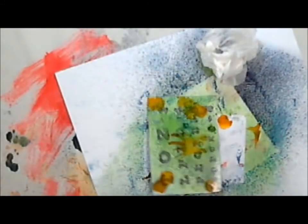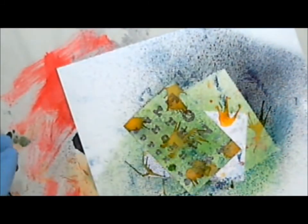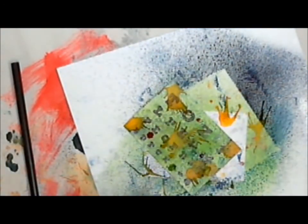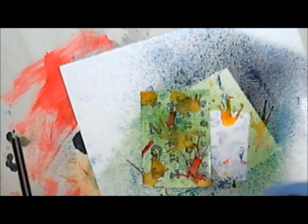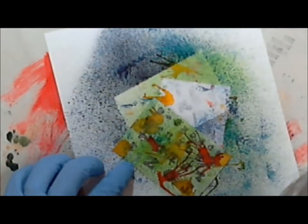Oh, so let's use a straw and blow some of these around, so you can see my beautiful hair from time to time. You don't mind, do y'all? No, y'all don't. So, just using a straw and blowing around.